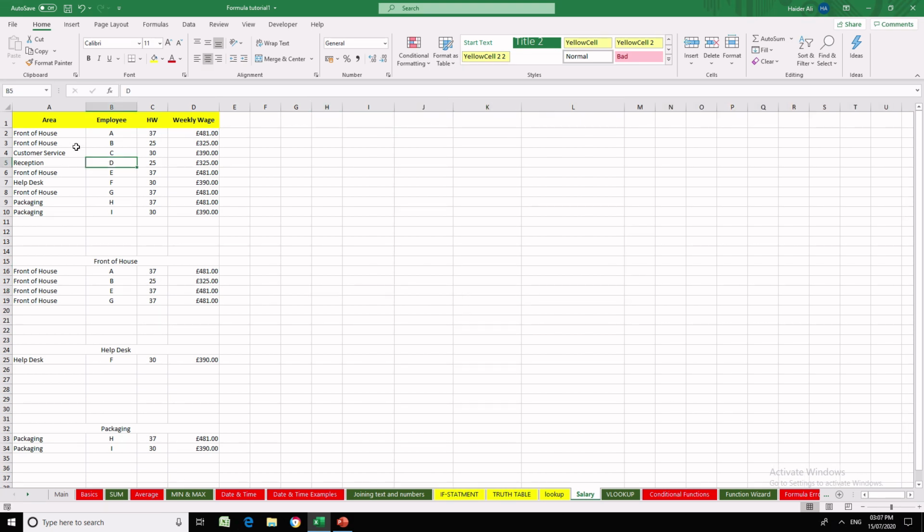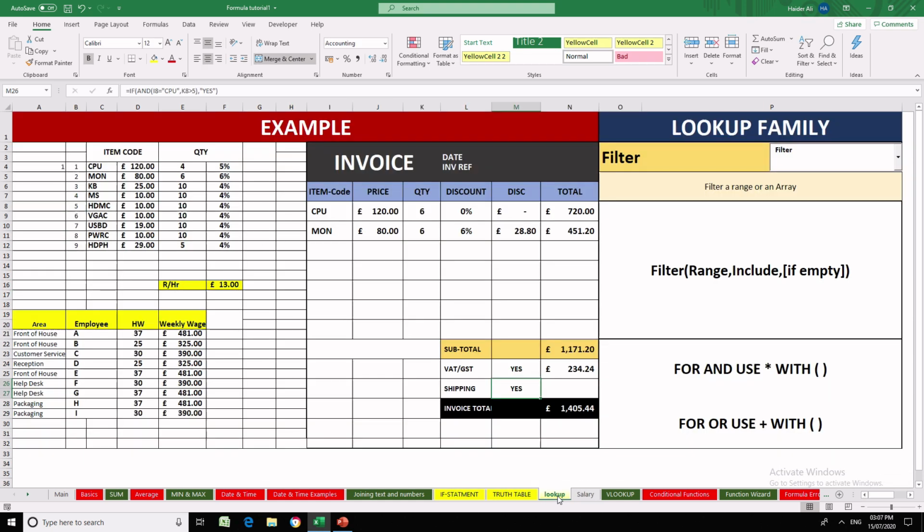So let's filter out this data using the filter function to get the breakdown of each of these categories. Simply let's copy this row heading from here to this side just to save our time. Now to apply the filter function, you can see the format, the syntax of the filter function. So it is filter, then the range you are going to filter, and what you are filtering, and what if there is no value that satisfies this filter criteria, and what to return.